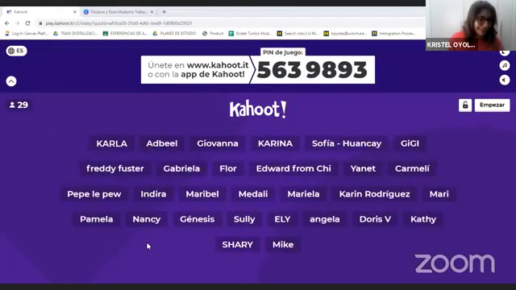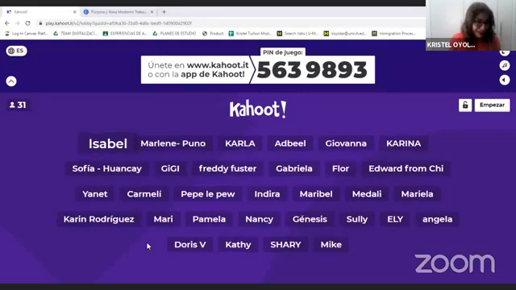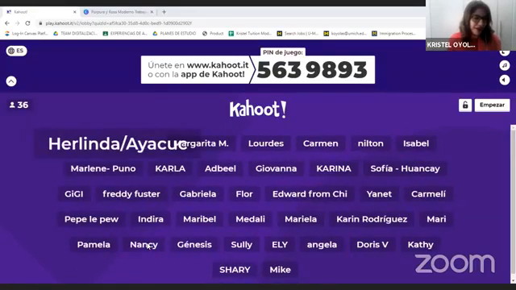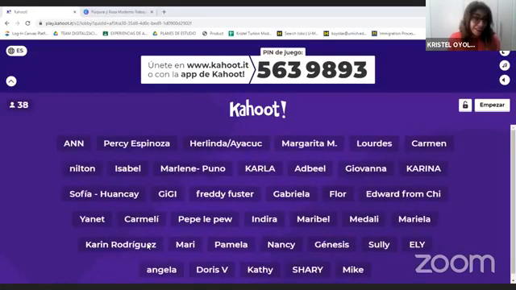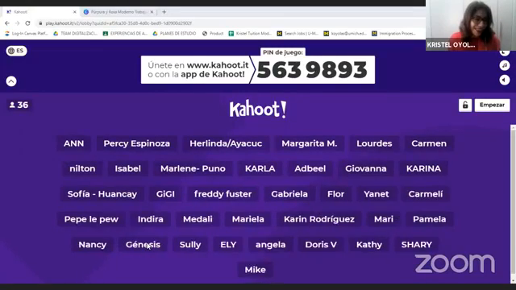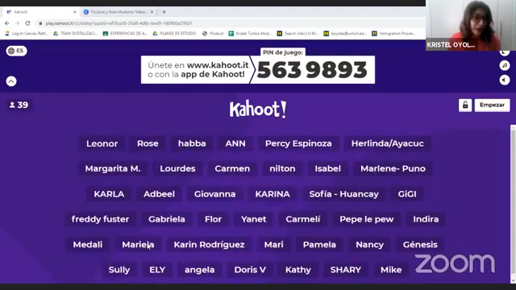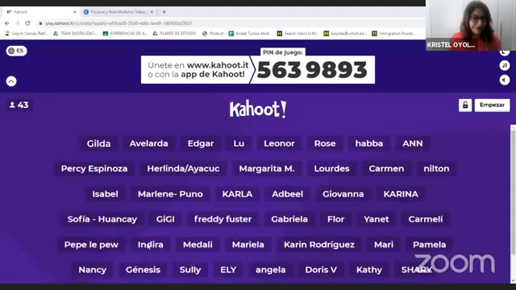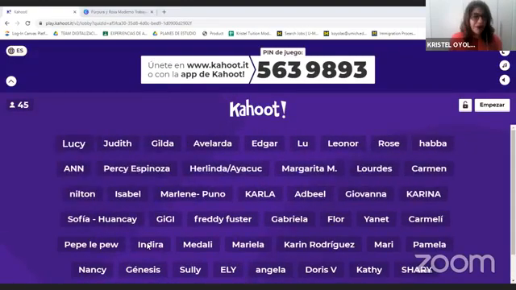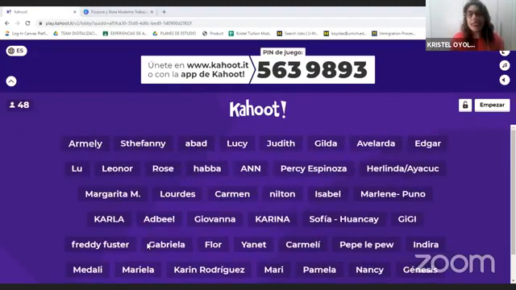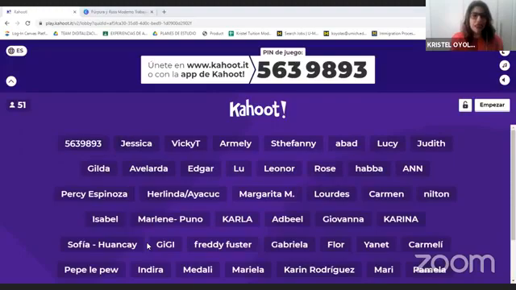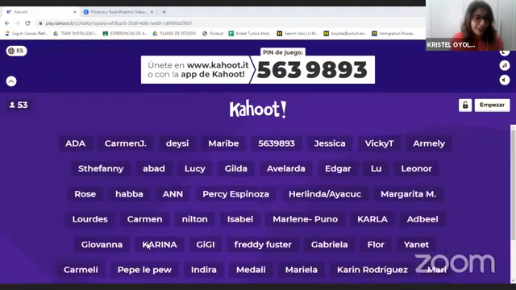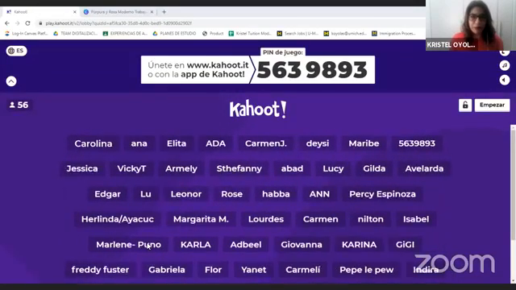I can see people from Ayacucho as well. Welcome, Ayacucho. I had the chance to travel to Ayacucho before pandemic time, so I'm very glad to have been there before. From the Philippines as well, from Argentina, from Villarrica, beautiful. Mexico, yes. From Acapulco, my goodness. We have people from different parts of the world, right? Not only from Peru, right? We're an extended family now, huh? Okay, so far we're 46 people in Kahoot. I will be waiting to be at least 100. I guess that's a very good number because we're a lot of people. We're connected to 183, almost 300. So I'm sure that we can be more people here.